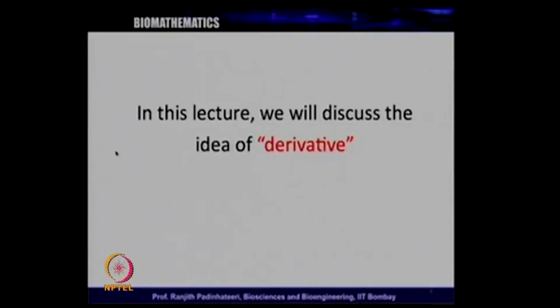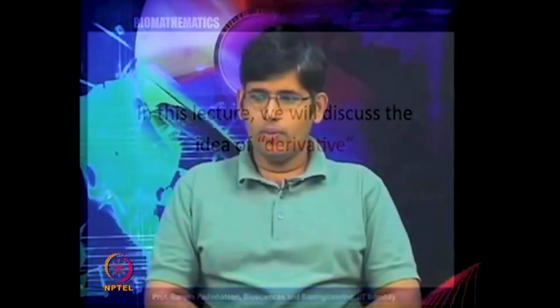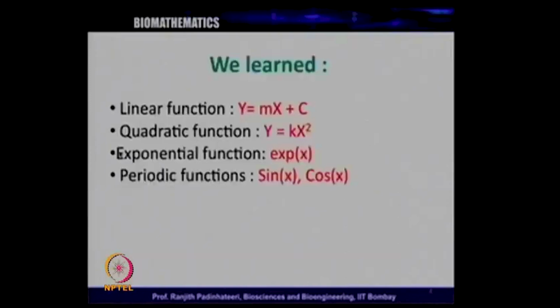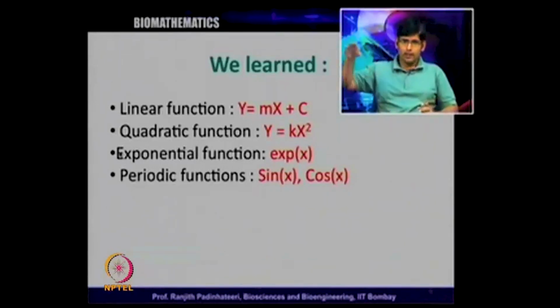So, we have seen many functions like y equal to x, y equal to x square, y equal to x cube and all that. And we also said that a function is nothing but a relation between y and x. So, that is what we define as function. And we saw many functions like y equal to mx plus c, which was a straight line, y is equal to kx square, which was a quadratic function, y is equal to e power x, an exponential function, y is equal to sin x and cos x, which are periodic functions which repeat.